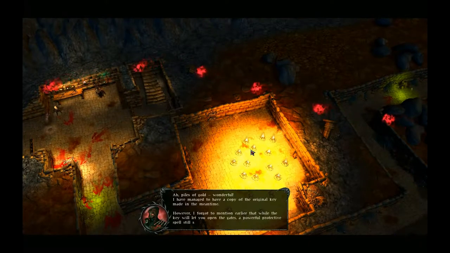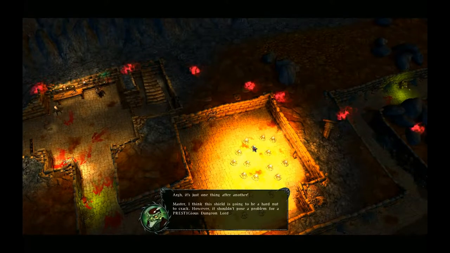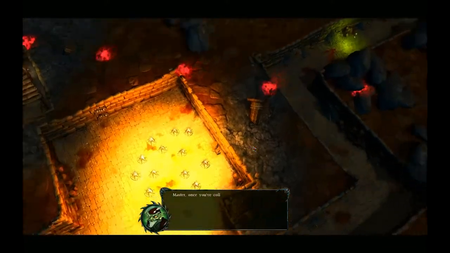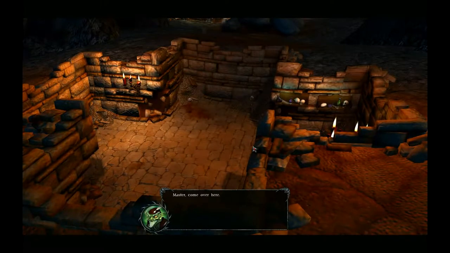Piles of gold. Wonderful. I have managed to have a copy of the original key made in the meantime. However, I forgot to mention earlier that while the key will let you open the gates, a powerful protective spell still surrounds the area, making the walls impenetrable. You're going to have to find a way to deal with that. Oh, it's just one thing after another. Master, I think this shield is going to be a hard nut to crack. However, it shouldn't pose a problem for a prestigious dungeon lord such as yourself. That is, if you are prestigious enough. Master, once you've collected enough prestige, you should be able to use it to shatter the spell surrounding the cellar. Master, come over here. Then we'll see if you can break the spell.